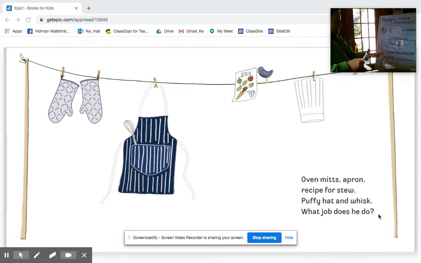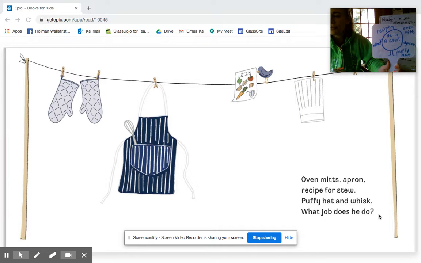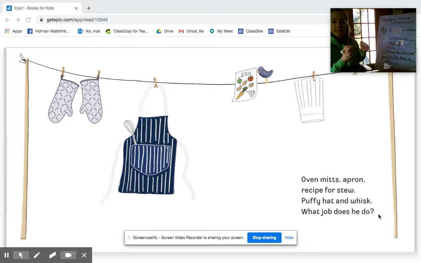So down here, I'm going to write, I know he is a chef because he has a puffy hat. What else really helped you know that that was a chef? Now, yours might be a little bit different than Mrs. Holman's, and that's okay, because it's you making the inference. The next clue that I really thought, okay, I really know this is a chef, was that he was wearing an apron. An apron I know protects clothes from getting dirty, and so a chef really needs those aprons because they're cooking a lot. He has a puffy, oh, Mrs. Holman forgot hat.